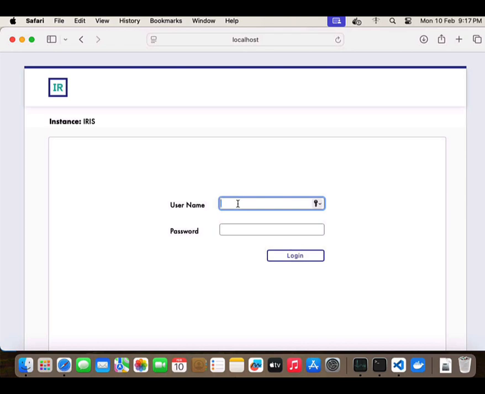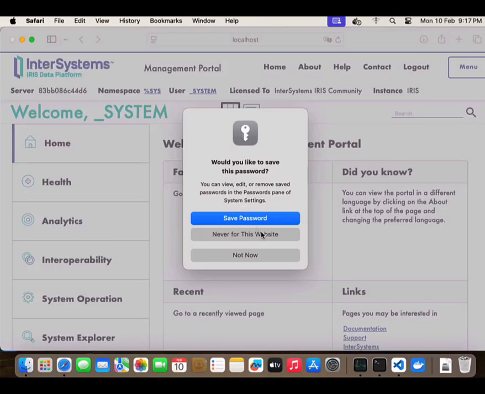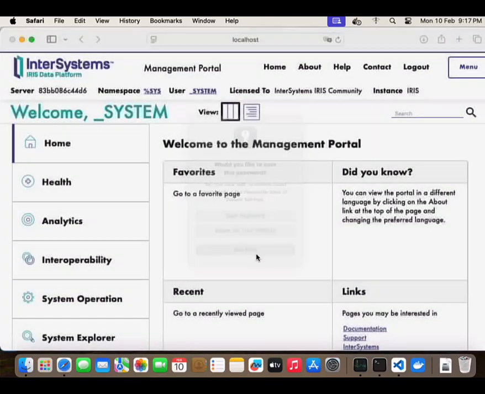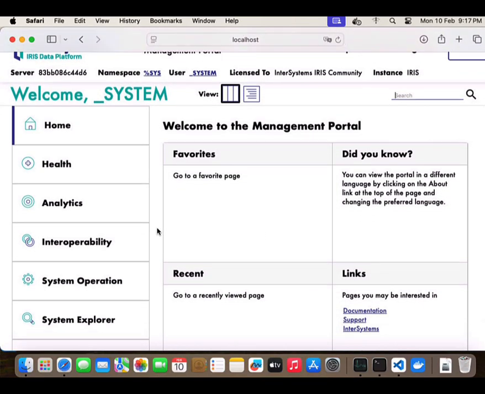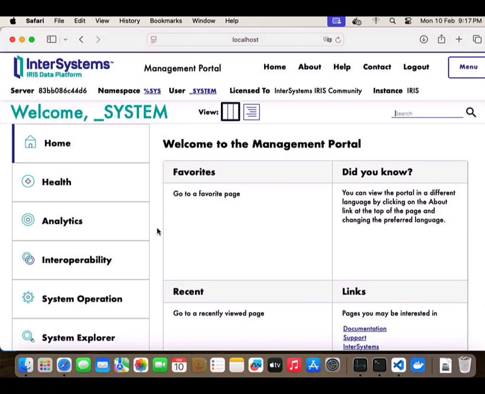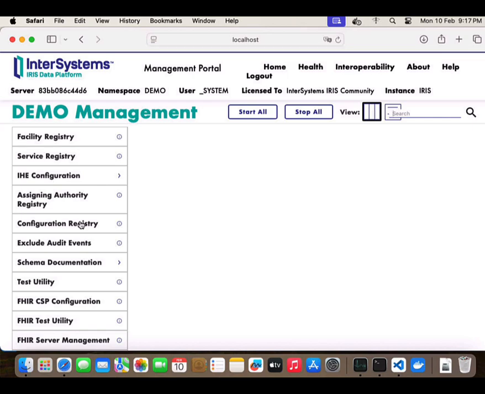Normally when you come here, you'd have to log in, and the username is _system, and again the password is capital ISC demo. I'm not going to save this, but you can see we're able to log in, and again we could look at our FHIR server if we come to health, demo, and FHIR server management.